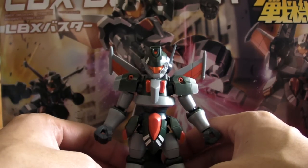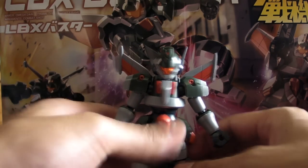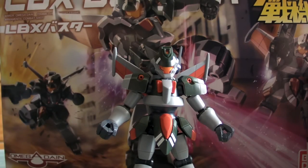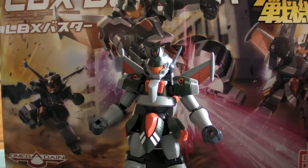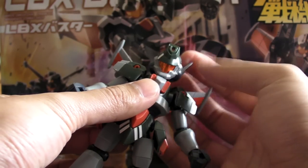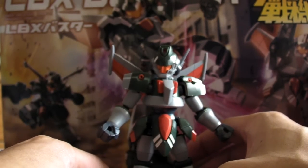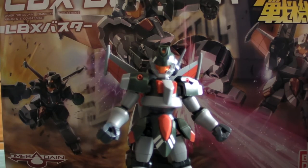He is like a really vanilla LBX, something you'll see like in Season 1 LBXs like Hakaiyo and all that. But other than that, he is quite solid — not too bad. But I personally think you can skip him. You can save the money and don't buy him because he is not really important. The only thing that I like about Buster is probably his head for customization. But then again, you have Proto Eye, you have Icarus, and all their heads are a bit better than what you see here with Buster. So should you get him, I would probably say you can skip him totally — he isn't worth it. And I was a bit disappointed that they could have done something. There are so much more better trash mobs that they can do, but they decided not to do it. And that is kind of disappointing.